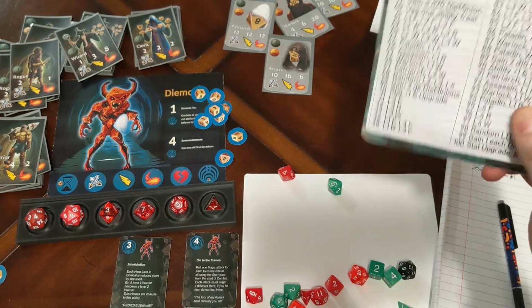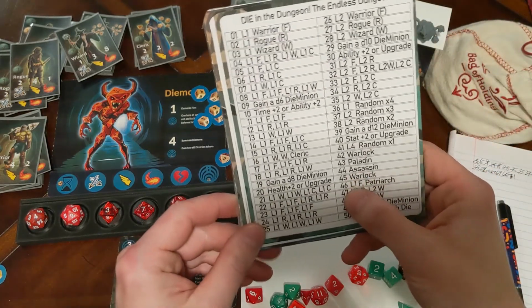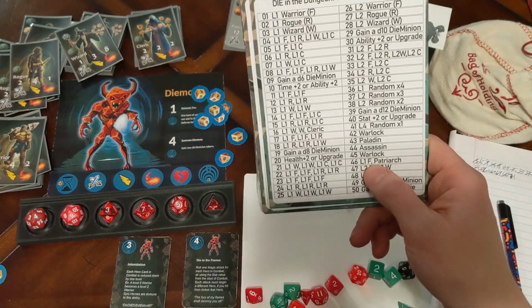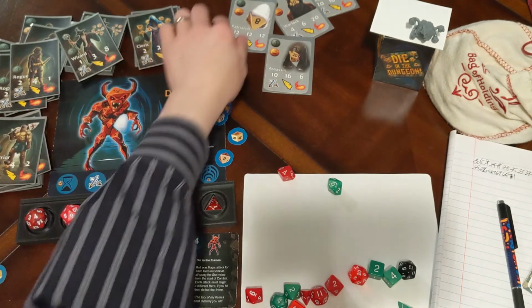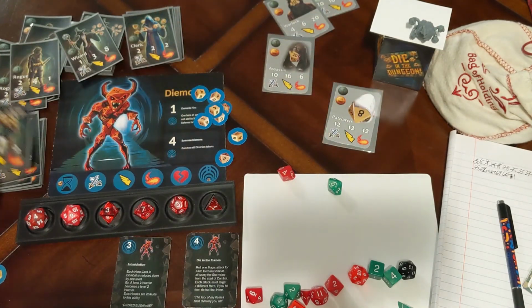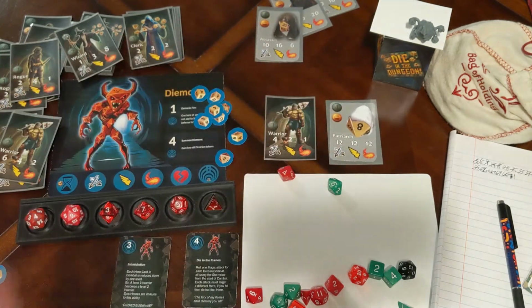Alright, 46. We have a level 1 fighter and a patriarch wanting to come at me. I'm not going to use time. Thankfully, they have nothing to destroy my time. There we go. This is what we're up against.